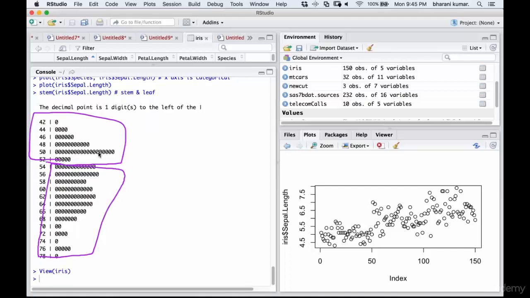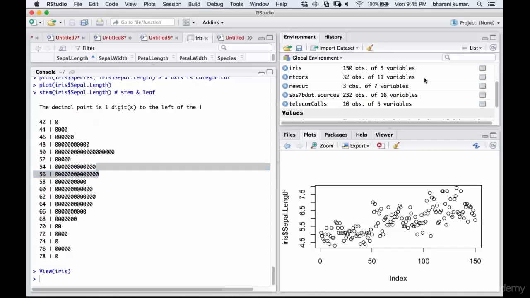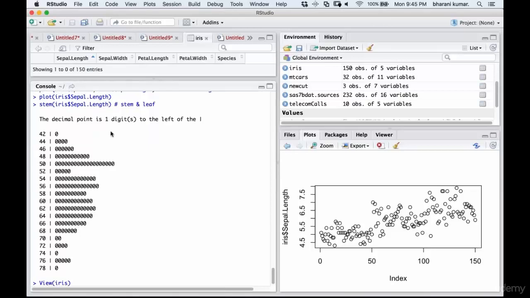Yeah, there are two groups. So there are two modes in the data. It's similar to a histogram or a box plot or a stem and leaf plot. All mean the same. I mean, all will give you similar kind of inference basically. Yeah, it's kind of multimodal, exactly. So this is the kind of analysis that we can perform when it comes to stem and leaf plot.